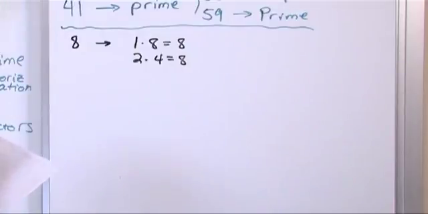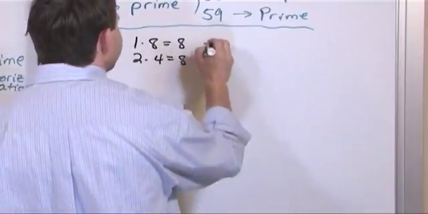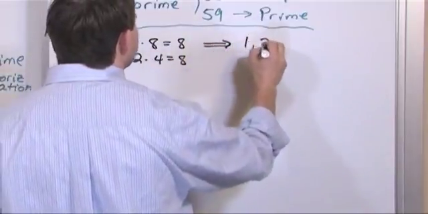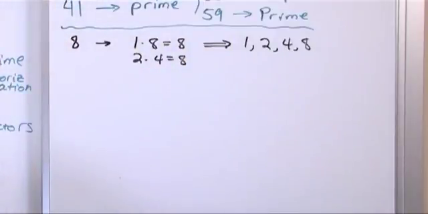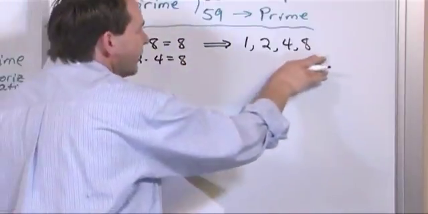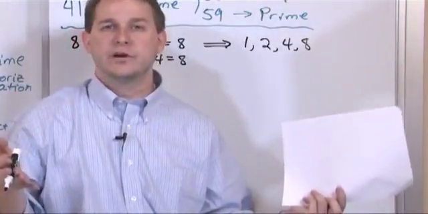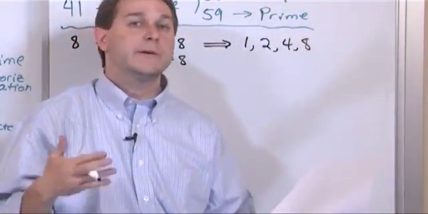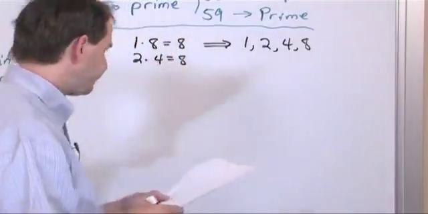And I think that's about it. So as far as the whole number factors, regular old factoring, the factors are going to be 1, 2, 4, and 8. And this is what we've done in the last section. Now notice these are not prime numbers. That's okay. A lot of times you're interested in just finding the regular factors of a number. Sometimes we're going to be interested in factoring into the prime factorization for other uses later on.